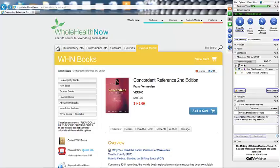So I couldn't sit still and just accept the mistakes I made in Prisma unknowingly, at the time that I made it in 2001. I had to correct them. I cannot sit still and still claim that Tarantula hispanica is Tarantula. It isn't, and I can prove it. And I have shown that in Prisma 2. I had to correct that. I cannot keep on telling stories about Tarantula hispanica being a wolf spider and all the things wolf spiders do, when it isn't. So it needed to be removed.